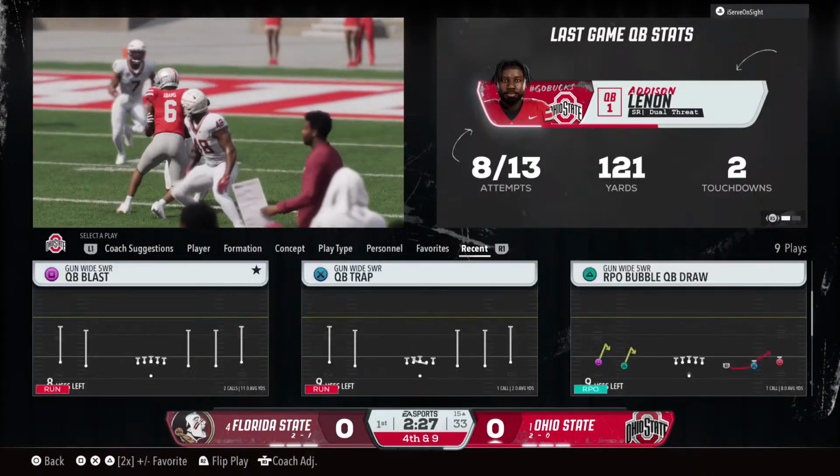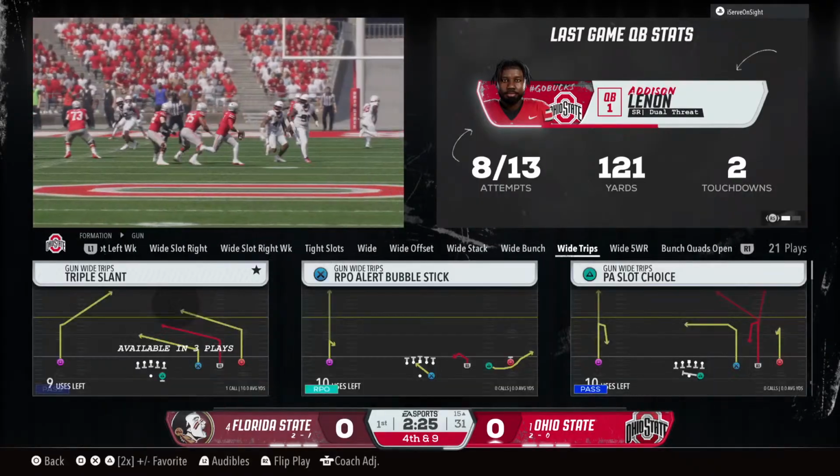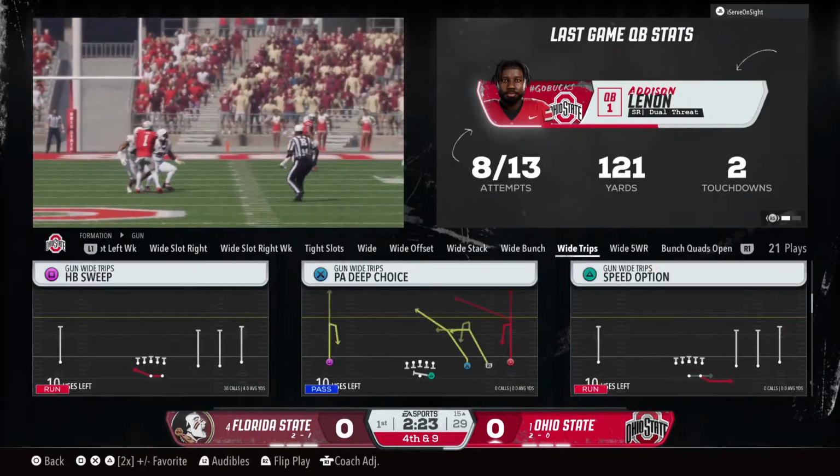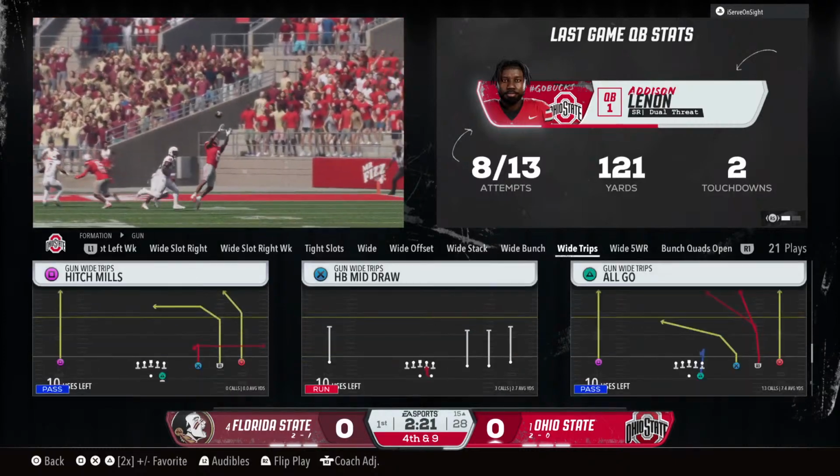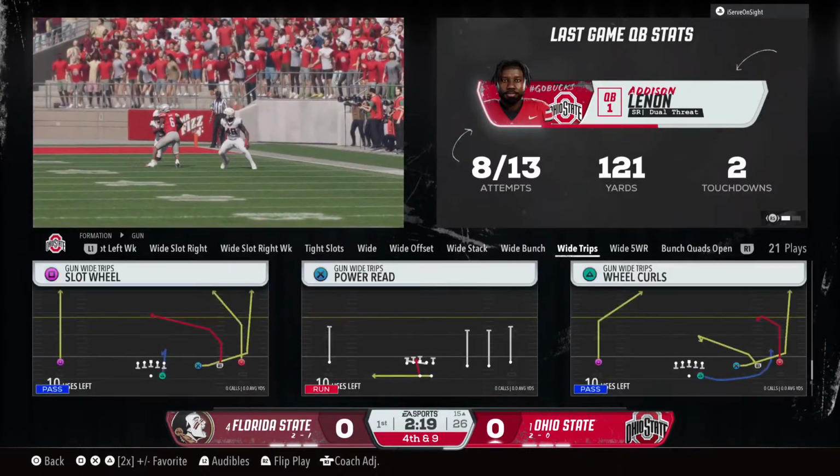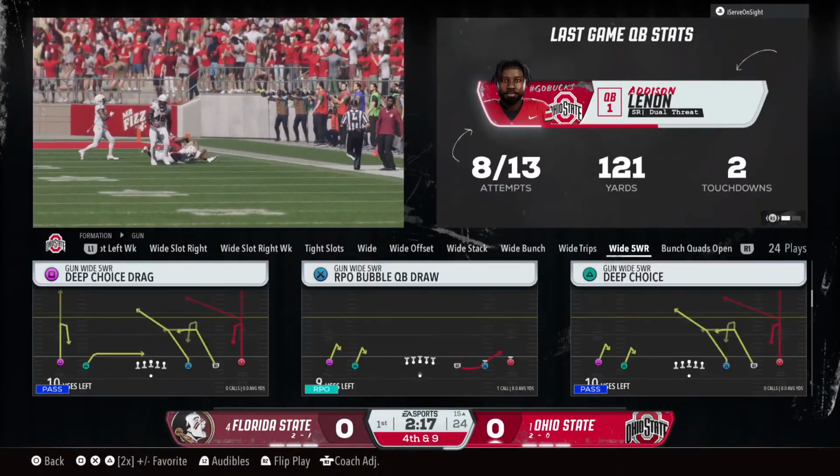On 3rd downs like this, you can only allow completions in front of you as long as you can protect the sticks. And that's what the defense did here. They knew where the sticks were, and they're able to make the tackle short of the line.